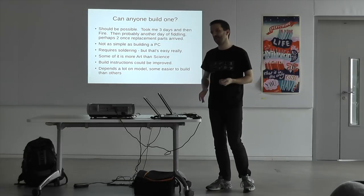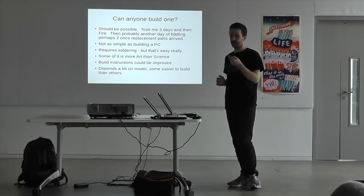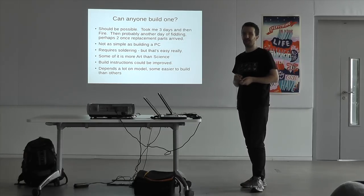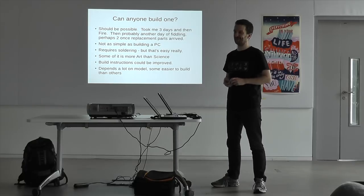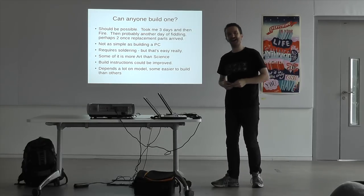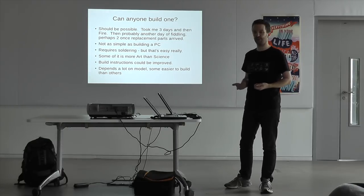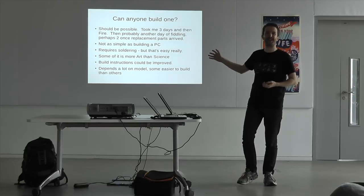It's not as simple as building a PC, because you do have your bits of soldering. Learning how to level the bed was basically just trial and error. A lot of it does feel a bit like, okay, try this. It may work. But you get there in the end, you do get a feel for it as you're building it. The build instructions are great at the beginning.